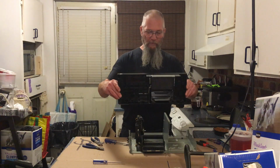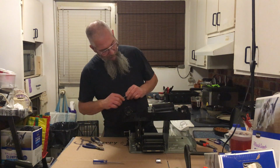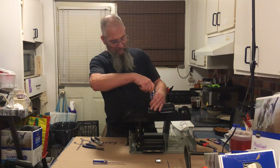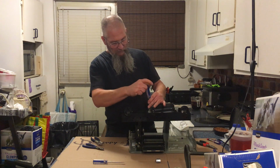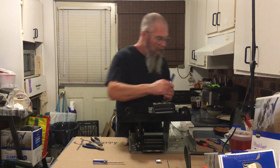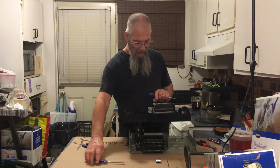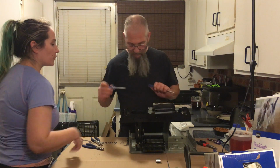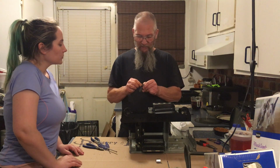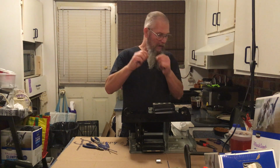Back to this little gizmo. Just has a couple more screws and pieces of little metal to recover. One screw, two screws, a little piece of metal. Come off of there, guy. Has a spring on it. Oh, that's another one. It's not even on it. Has a nice little springy thingy right there. Ta-da! Look. If you need springs, I'm your springy guy.